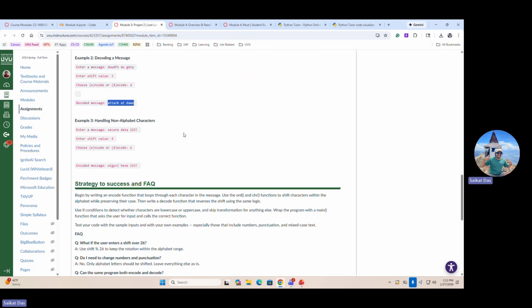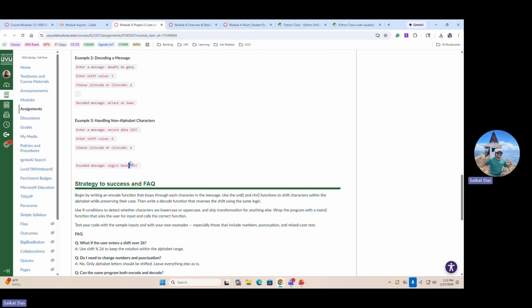The third type of example is non-alphabetic characters. If it is some exclamation mark or some spaces, you need to keep it as it is. So: secure data 1, 2, 3 exclamation. If I'm asking you to shift by 4 with encoding, you need to maintain those special characters, exclamation and spaces, as they are.